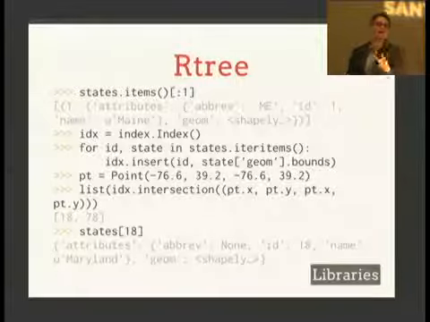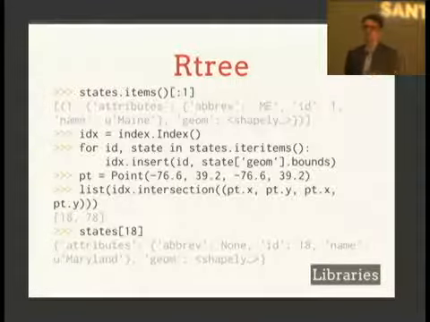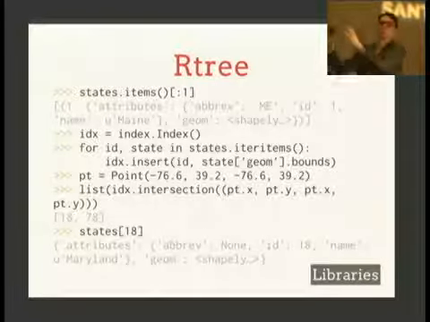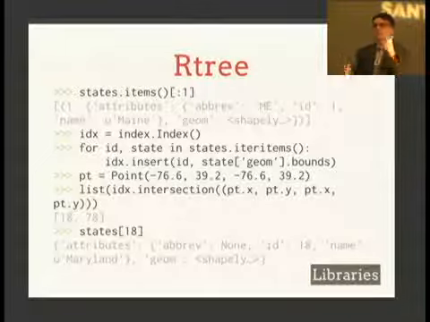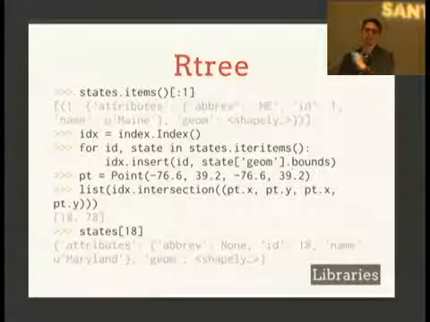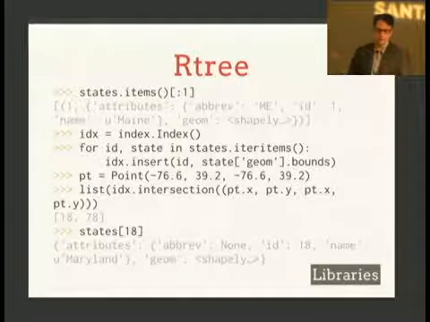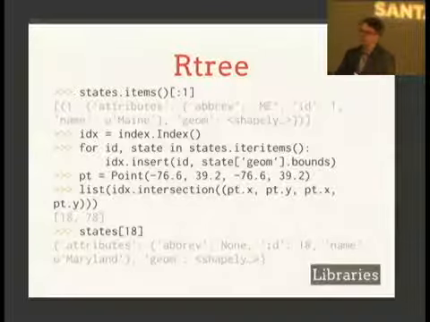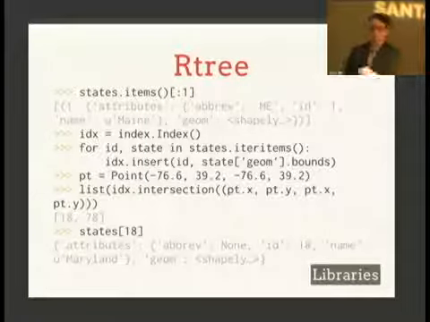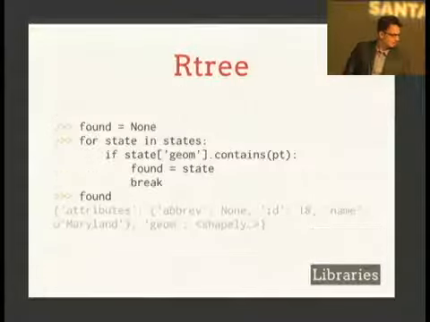And the reason it returns 2 objects is, remember, it's only indexed our bounding box. So even though that point is only in one polygon in the world, it's in 2 different bounding boxes. If you think about the bounding box of a state, especially some smaller East Coast states, their bounding boxes could easily overlap quite a bit. So at this point, I don't show it here, oh, I do show it here. Yes.